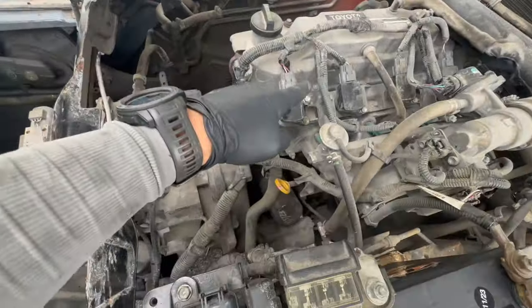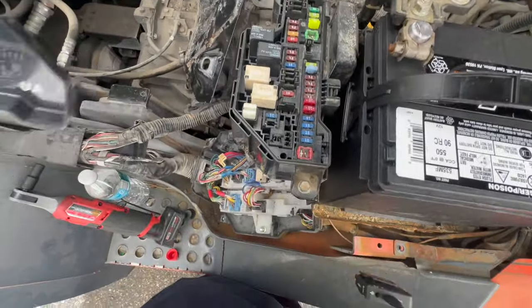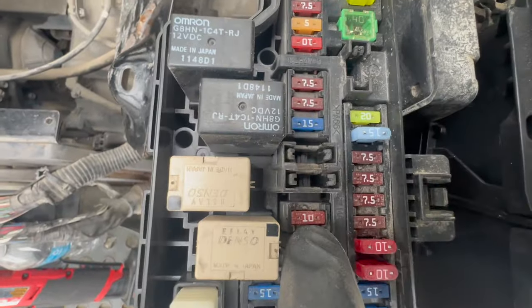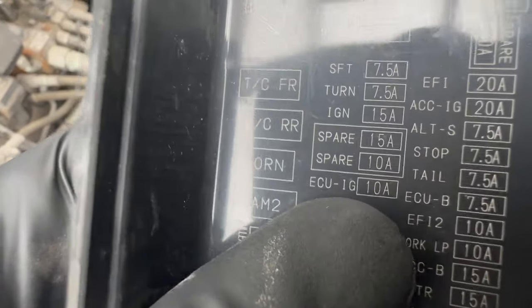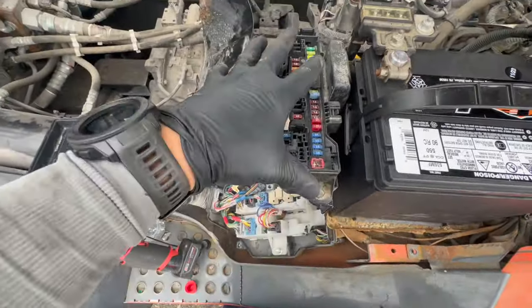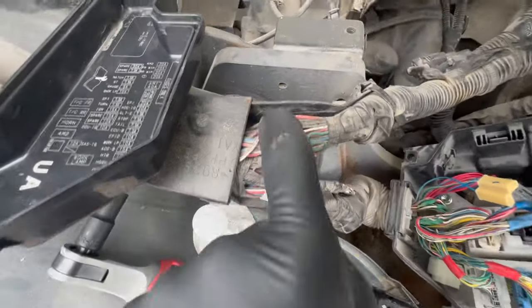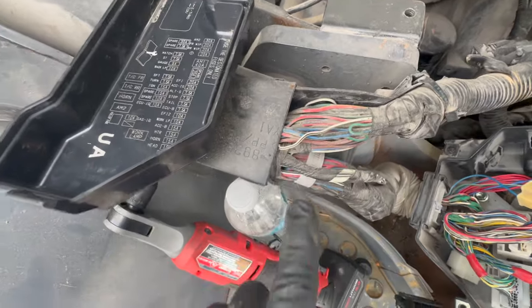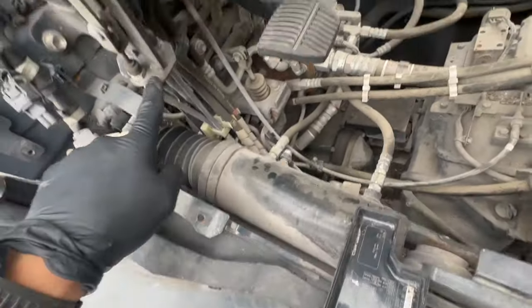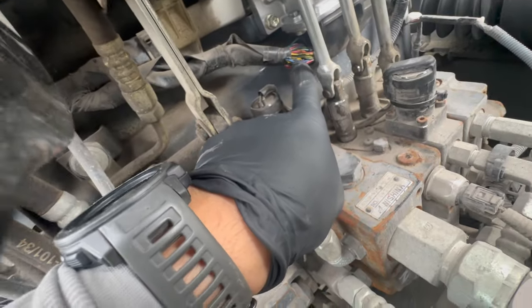So, once I got the engine running, it would blow this fuse right here. This 10 amp fuse, which is that one, ECU ignition 10 amp, right there. And so if you take this apart, and you look under here where these cables go out, there's a big yellow cable. And you follow this, boom, boom, boom, and it leads right to your SAS controller. And that's the new one. Okay, it's one of these yellow cables there.